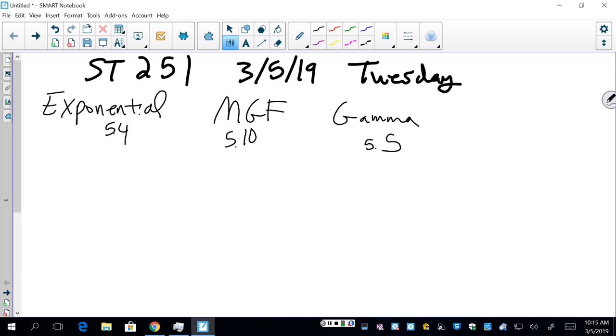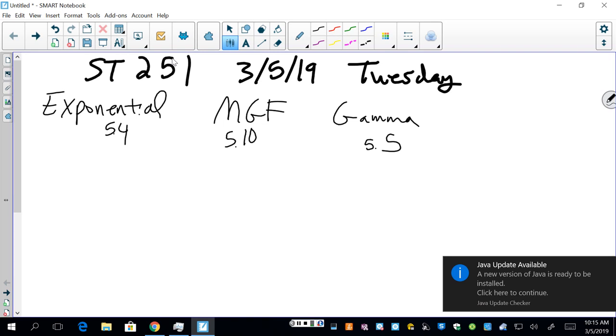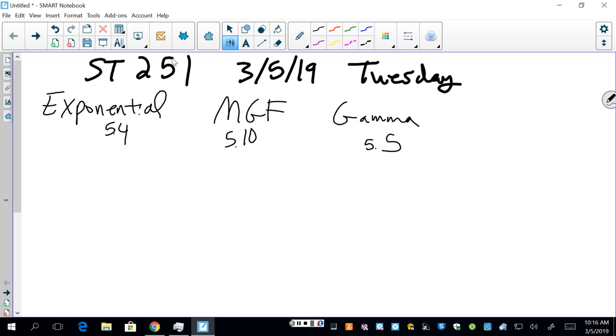Welcome back. So we're in the section talking about different continuous distributions. So what are some examples, what are some applications, what are some of their properties like mean and variance, and we'll use moment generating functions for some things today as well. We'll start with the exponential. We've seen the exponential as an example, but we'll review it and then see some applications of it.